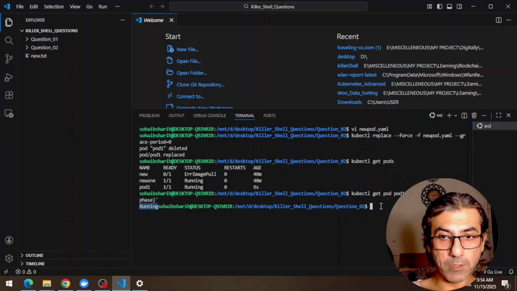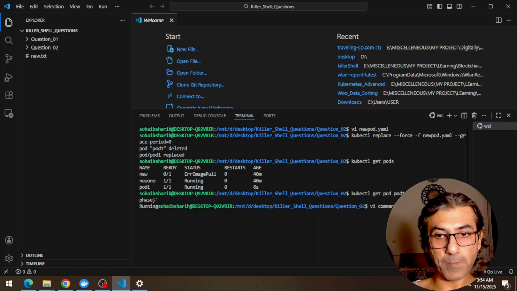But they don't want the manager to type the entire command, right? So all you need to do is create a shell script. Use a VI editor to create a file.